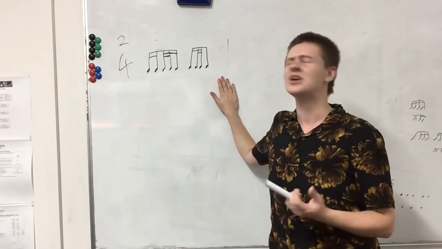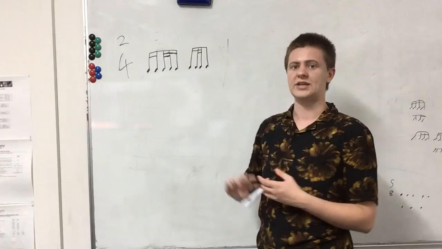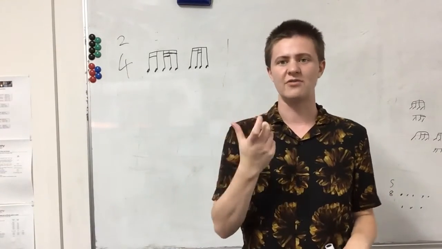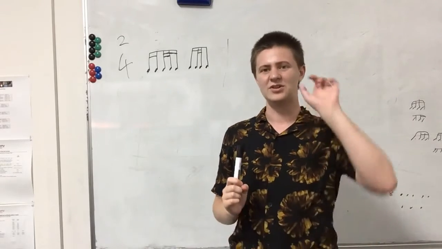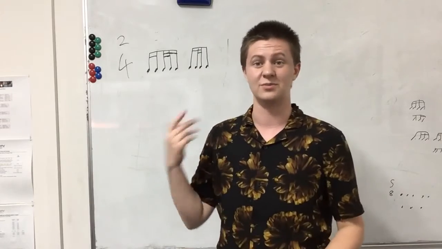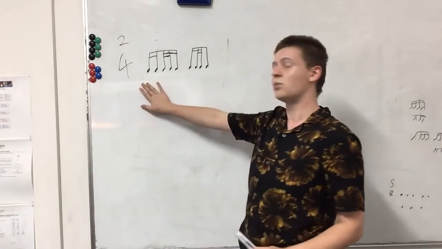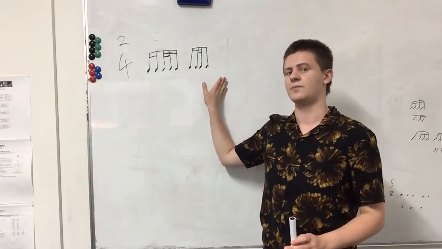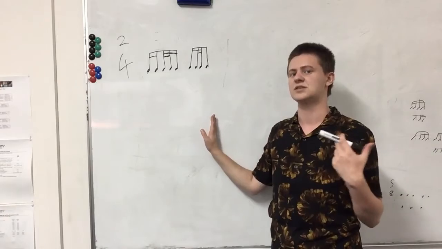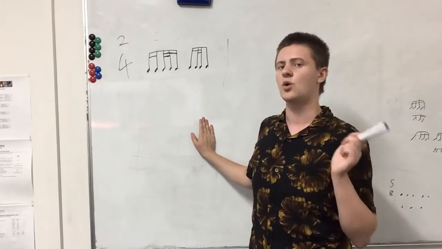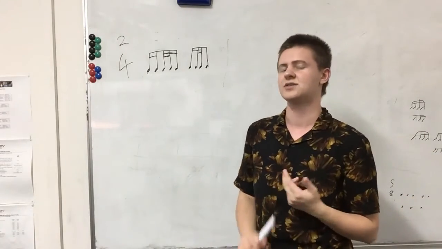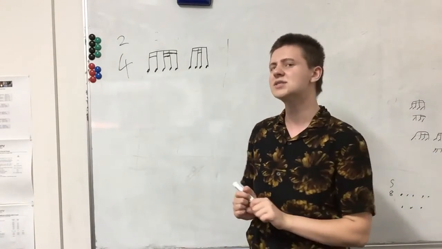You'll have 8. So each beat will need to count 1, 2, 3, 4, 5, 6, 7, 8. By the way, because 7 is 2 syllables, you'll want to think of it as "sev" instead of seven, so we have the right number of syllables when we're thinking. But yeah, I want you to have a go at putting in where all of the subdivisions, all the 1, 2, 3, 4, 5, 6, 7, 8 go, and then have a go at saying the rhythm, keeping that 1, 2, 3, 4, 5, 6, 7, 8 going in your head. Alright, have a pause.